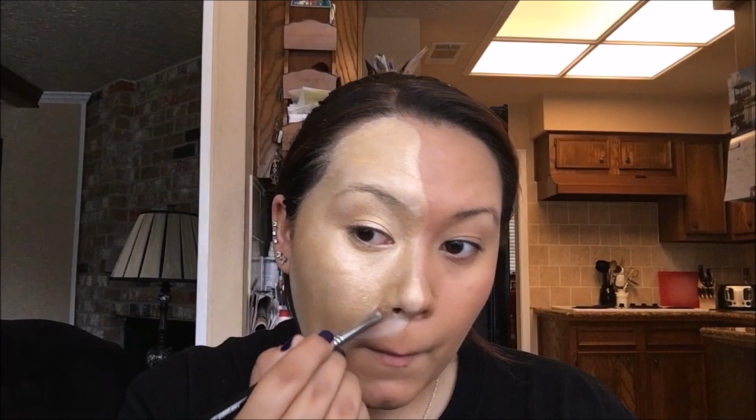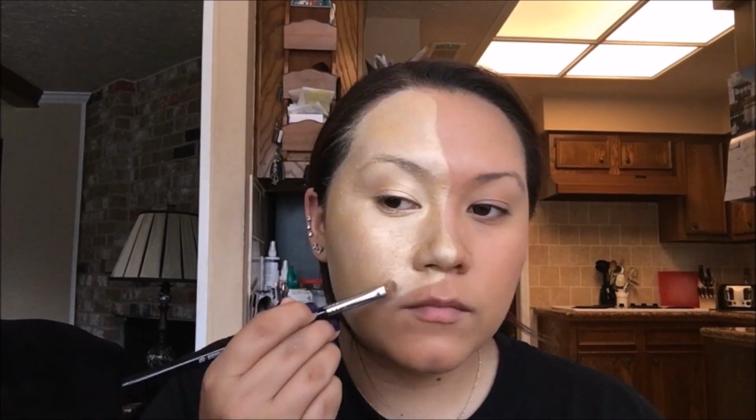Quick note, when you're placing the product by your nose, make sure that you don't breathe in when you get to your nostril. I actually breathed in eyeshadow and it didn't feel good, so just be aware of that.